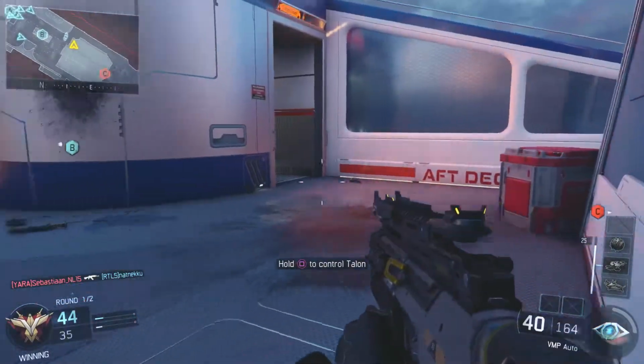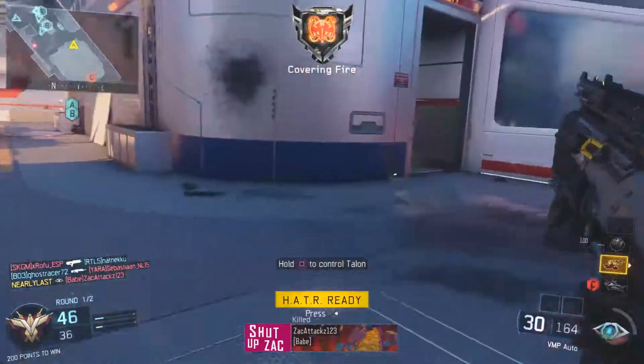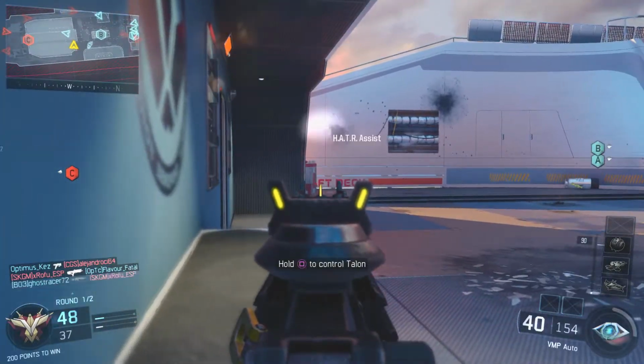Now it doesn't really matter which end you actually start off at the beginning of the game. This kind of system will work on either side. Like I say, as soon as you can get these kind of score streaks up and ready, this will help you win the game on Skyjacked.